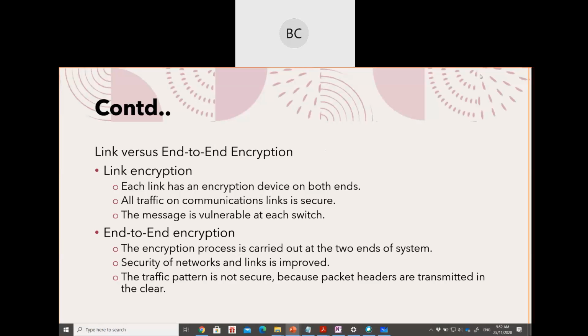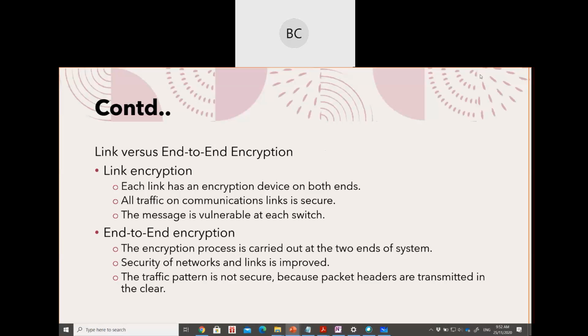What's the disadvantage of link encryption? We provide security only on the link, and the data packet still needs to be deciphered at the switch. So at the switch, it is still vulnerable to threats.